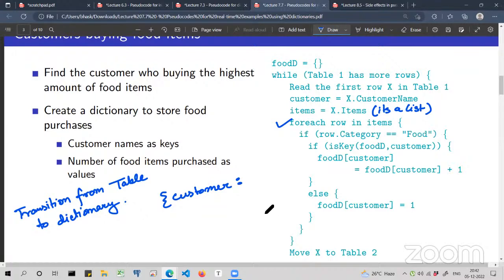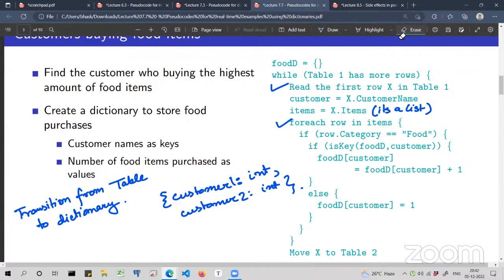Corresponding to that customer, I would have the number of food items purchased as well, so how many items that particular customer has bought. That is some integer. And then again I would have customer 2, and some other integer value. So this is basically the kind of dictionary that we are trying to create from the data from the table. Okay, so if you are checking if the category, yeah.